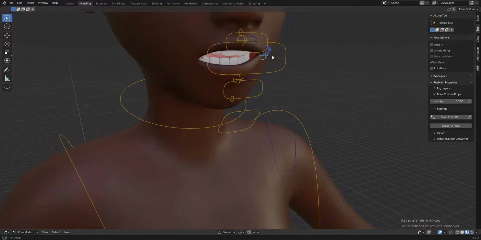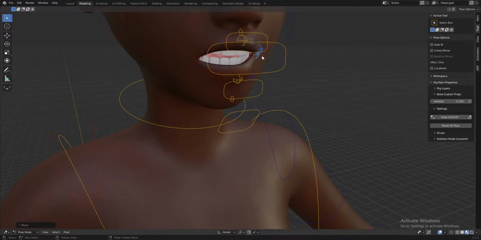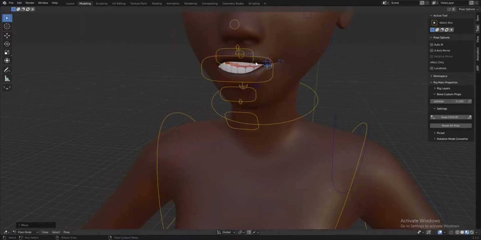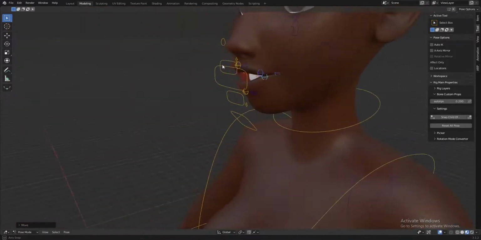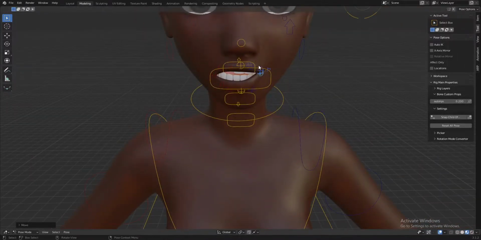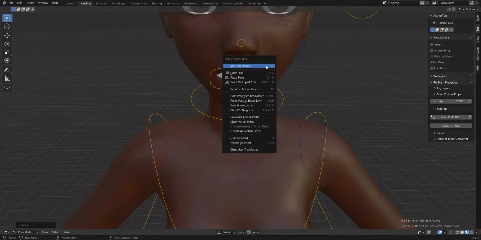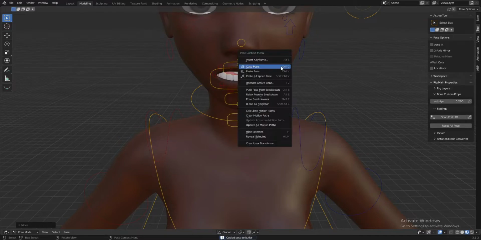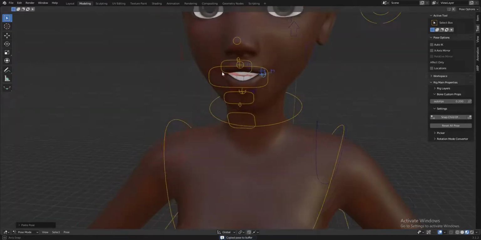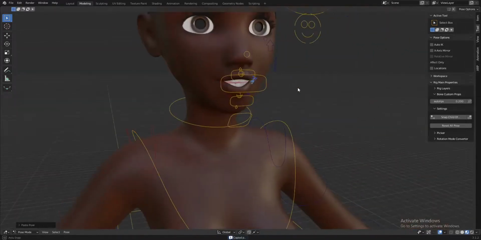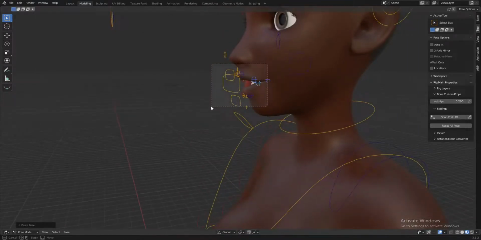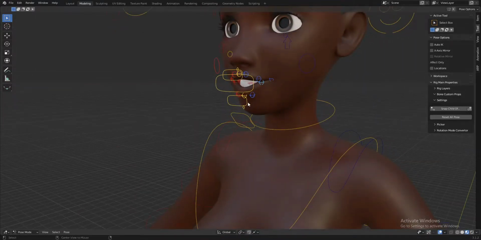You can make use of these controls to really make some cool poses. Okay, let's zero this out. Alt G, tada.